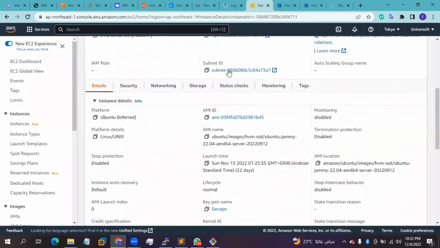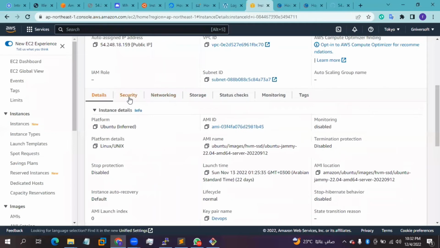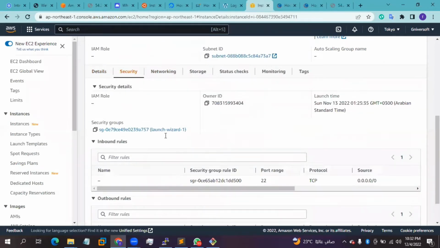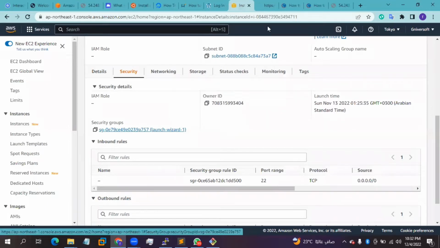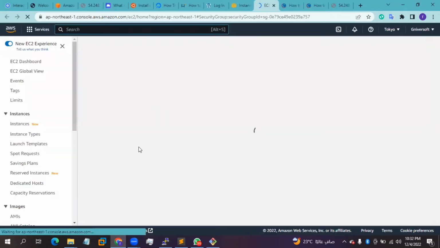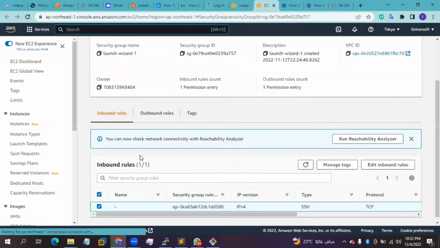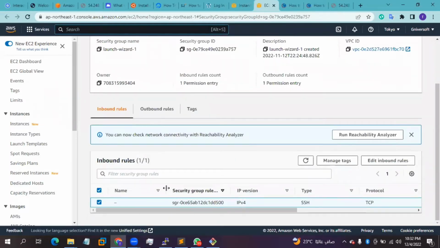I think I actually allowed all ports, so I can be double sure. Oh, okay, I only have SSH. All right, that was why.